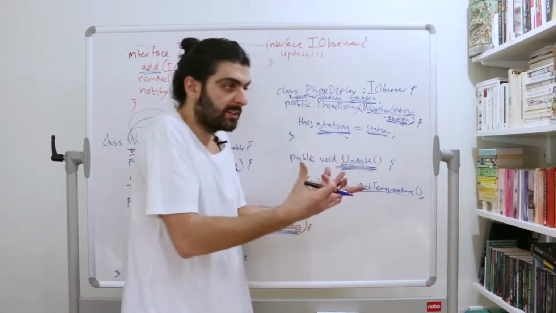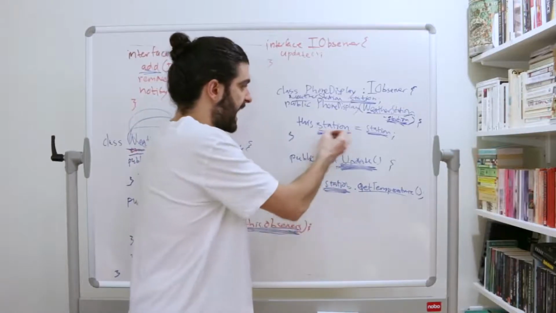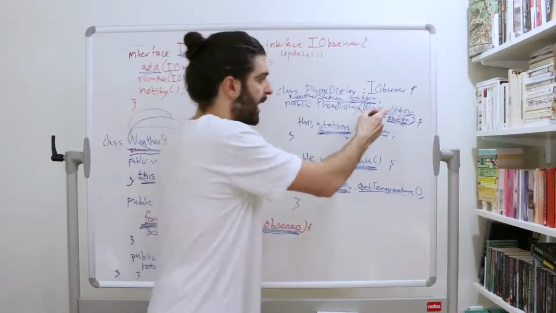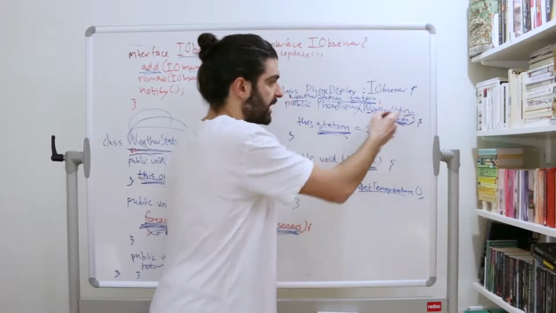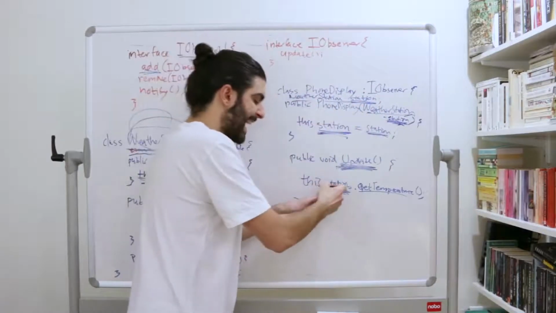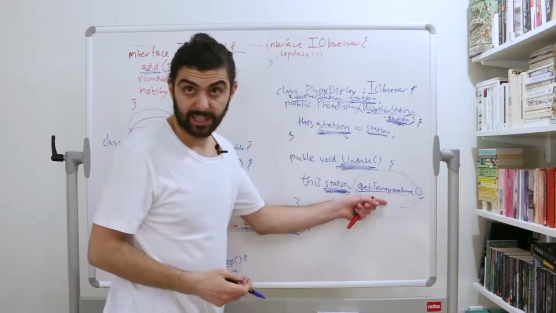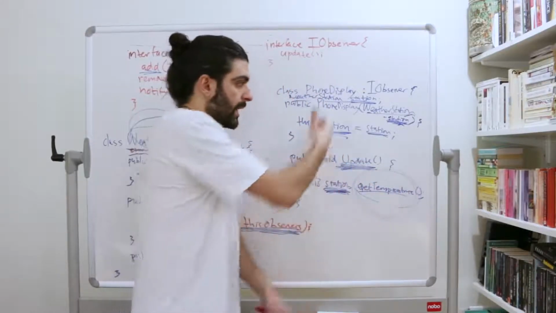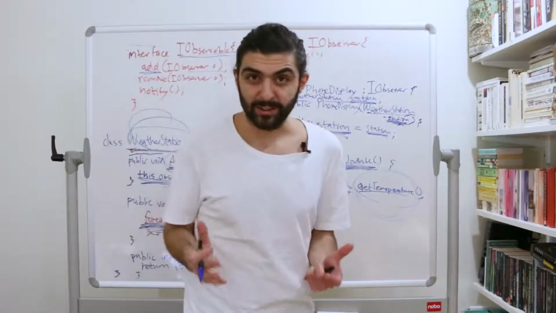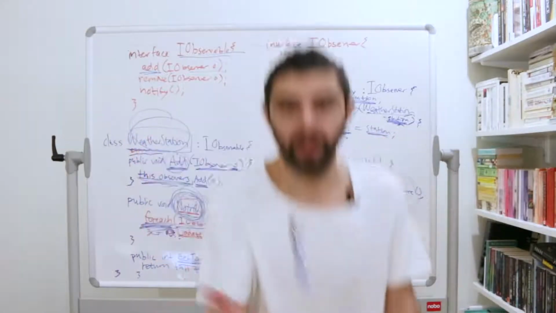And how I get information from the weather station is through the reference that I have in this.station, because when I created the display, I passed in a concrete weather station through the constructor and saved that as an instance variable. And now I can access that instance variable and call whatever methods I need, such as getTemperature, in order to do whatever is relevant in this scenario. Period. So I'm guessing either that was super overly clear or totally confusing. Please let me know which one.